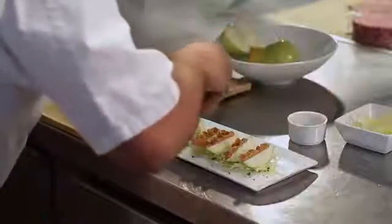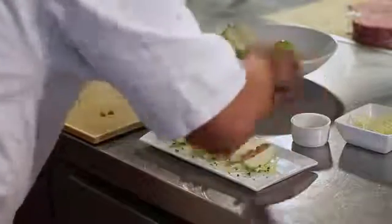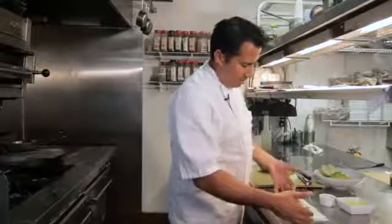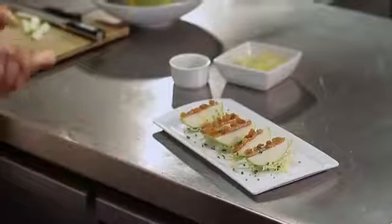And then we're going to add a little sliced chives. The chives add a little savory to it. It's a great little addition. So there we go. Another way to make ants on a log is by using apples.